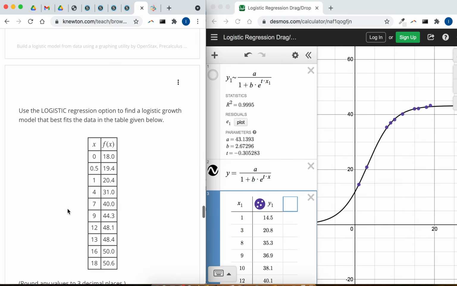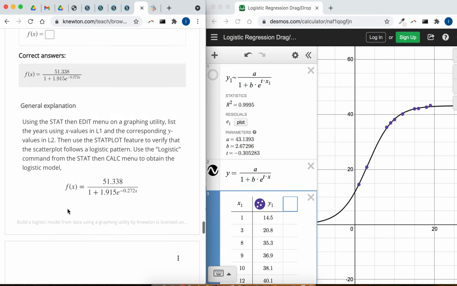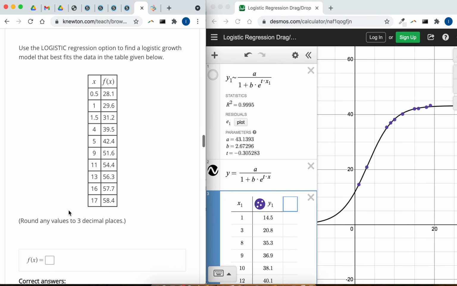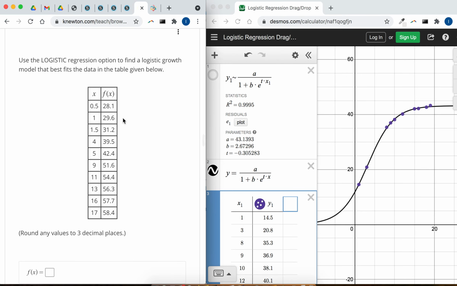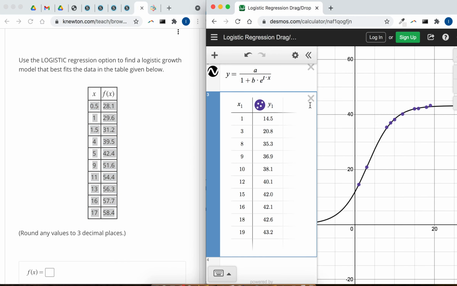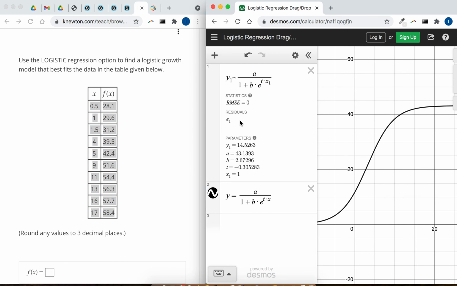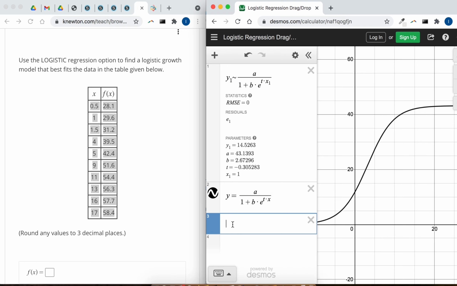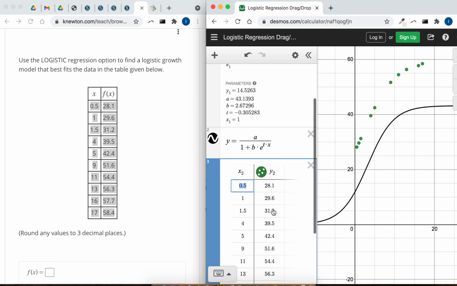Okay, let me do another one. It's the same process. It doesn't look like any of the other ones are different. So for this one, I do the same thing. Highlight it. I'm going to copy it, and then get out of here. And then I'm going to right-click. Can't right-click paste, but if I use Command V, that pastes it. It would be Control V if you're on a Windows computer, obviously.